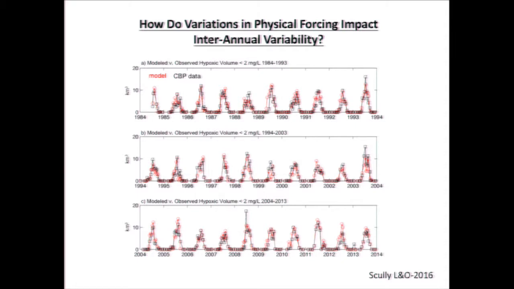So the next thing I did is I took this very simple model and I ran a simulation for 30 years, beginning in 1984, continuing all the way through 2014. And again, this is hypoxic volume in the bay estimated from the Chesapeake Bay Program data. The red is the model, and the black are the Chesapeake Bay Program estimates from individual cruises. And so every circle matches another circle, so the model is analyzed similar to the way that the data was collected. And again, what's really apparent is the seasonal cycle, but there is interannual variability between these years.